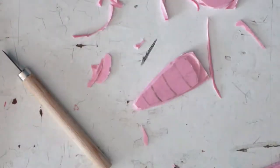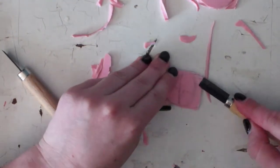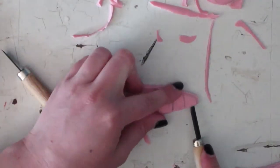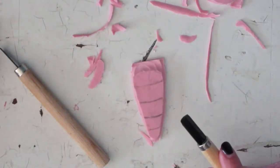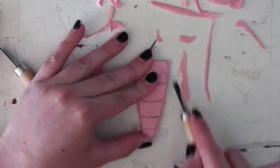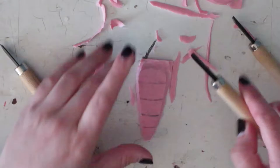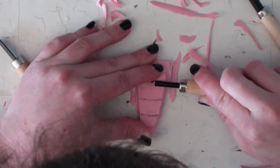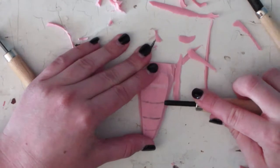To start the process, I sketched out some little vegetable shapes in my sketchbook, just something to get down onto the stamps, because I am just experimenting with these. And then using some transfer paper, I transferred the designs onto the blocks so that I didn't have to draw them on, because drawing on rubber stamp blocks, if you weren't already aware, is really difficult, really tedious, and just annoying, and I just wanted to avoid that step, so I did.